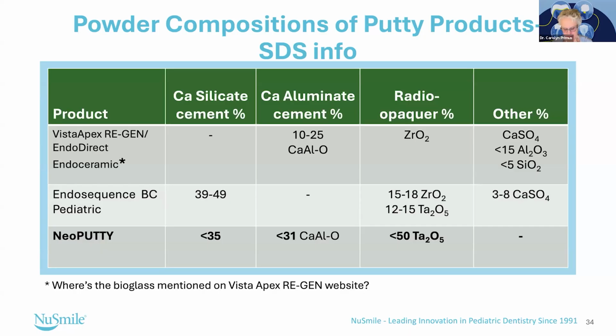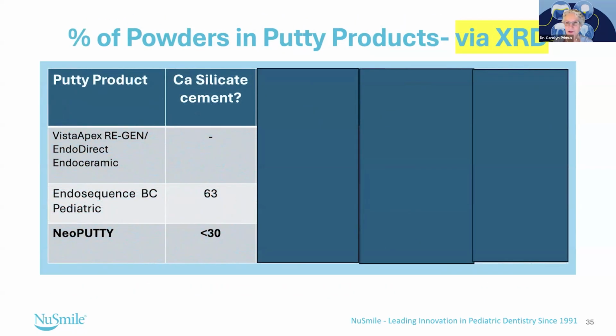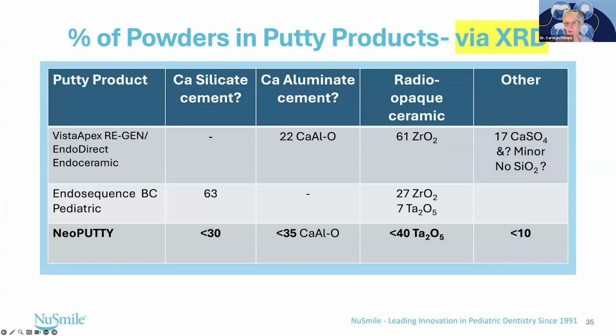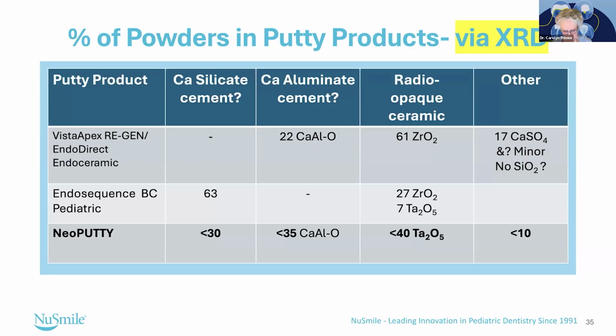But the Vista Apex on their website says that they had bioglass in their material, but that was not disclosed, nor was it discernible when X-ray diffraction was performed to confirm some of these compounds being present. So this was courtesy of New Smile, and they did show that the cements that they say are the cements you get, and same for the radiopaque. But there was no evidence of a bioglass being present.